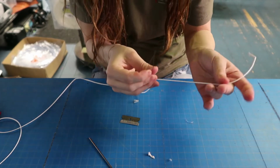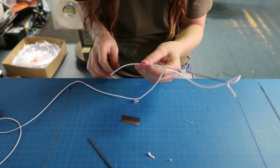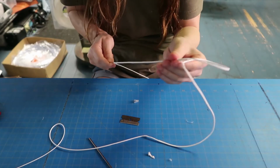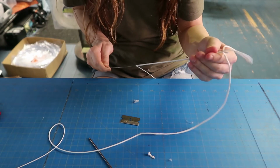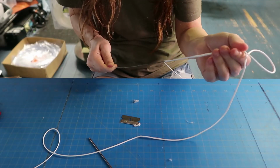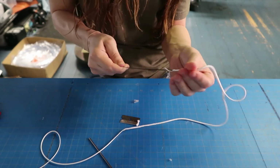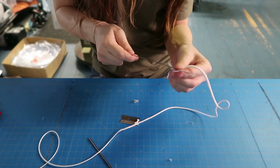Now I'm going to take my 500 tag end and put it into the 300 pound. This is going to take a little more work to get it in because of that size difference. But all you need to do is just twist it, and work it up nice and slow. See, it's slow going, but we got it. Perfect.